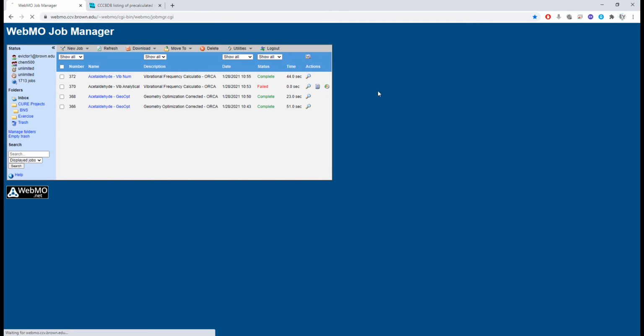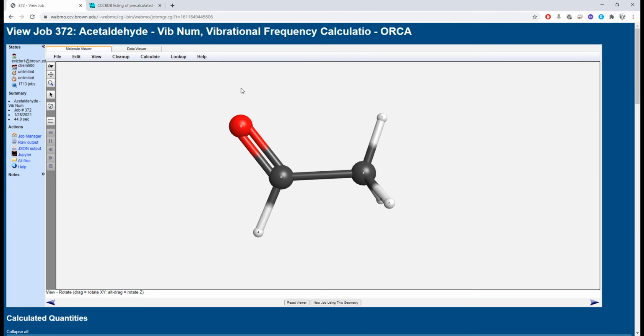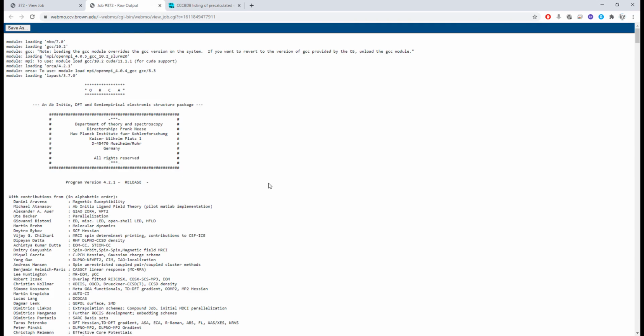So what we can do is click on the magnifying glass. We can see our computation right here. Now, one important thing to always do when a frequency calculation completes is making sure that the geometry that we had optimized is actually in the ground state. And when I'm talking about something that's in the ground state, I'm talking about all the vibrational frequencies being positive. Negative vibrational frequencies indicate that you're in a transition state, where that frequency is the movement from one ground state to another one. And so to look at that, we go here to raw output, and we get the full output file.